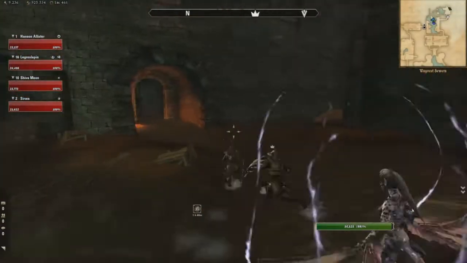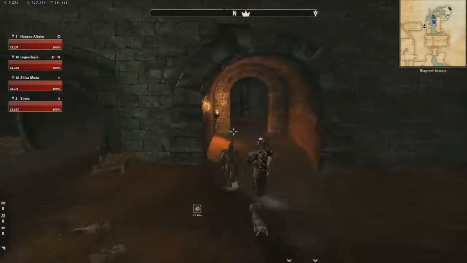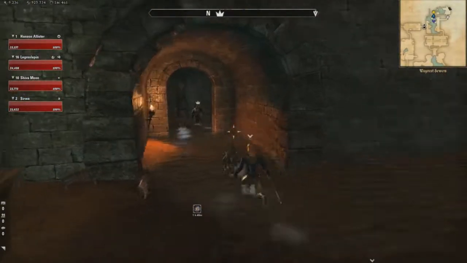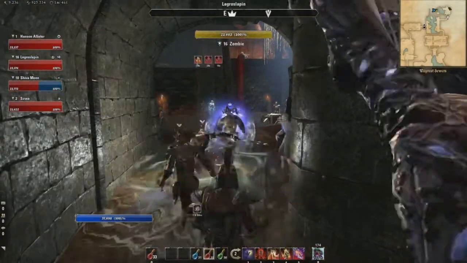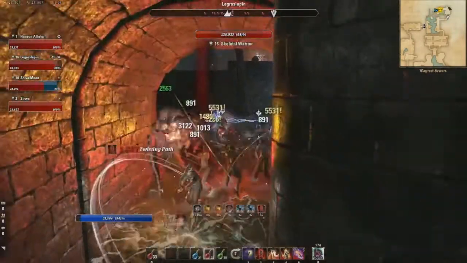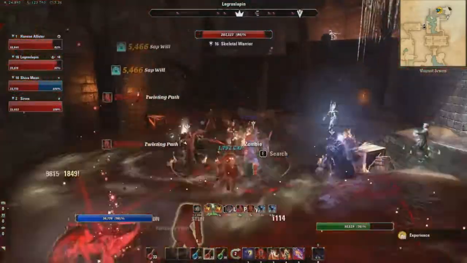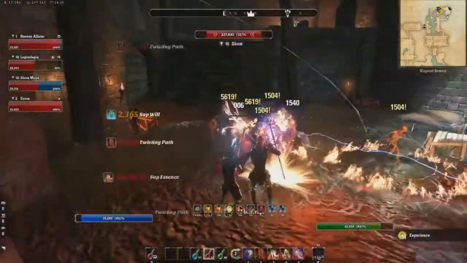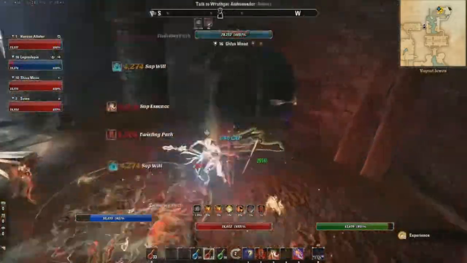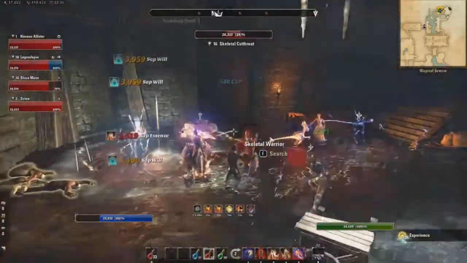And I don't know if I said, but I'm actually using Tri-Stat Food. This increases my Magicka, health, and stamina, and I'm getting about 40k Magicka, 20k health. I don't remember. I've tried to record this like twice and I failed, so I'm trying to remember what I actually said. And look at this DPS, man. 24k DPS, man. I'm so good at this game. It's just these zombie groups.